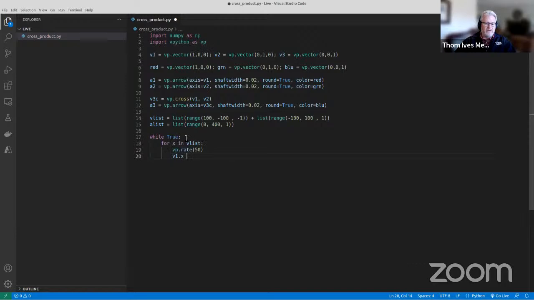You see I've got a vector v1, and I'm only referencing the x value from it. Very handy. And so then I'm going to say, I just want to go between 1 and -1. Since I'm going from 100 to -100 in vlist, and back, I'm going to take each of those values that I'm getting from x, for x in vlist, and divide it by 100.